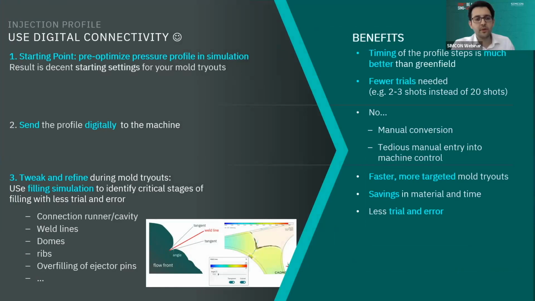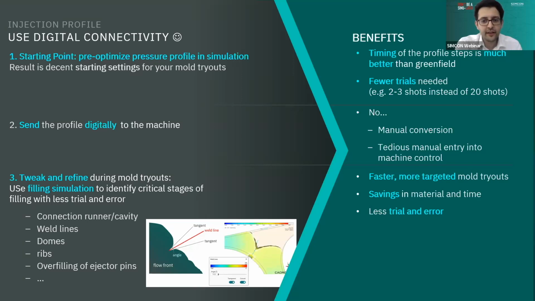This process of optimizing the injection profile works better with simulation. With a simulative optimization, you start somewhere else than on a green field or a green meadow, where you can run significantly fewer real tests to break in your tool, or to first run your tool. In addition, profiles are transmitted digitally, which means that no manual transmission and typing is required.